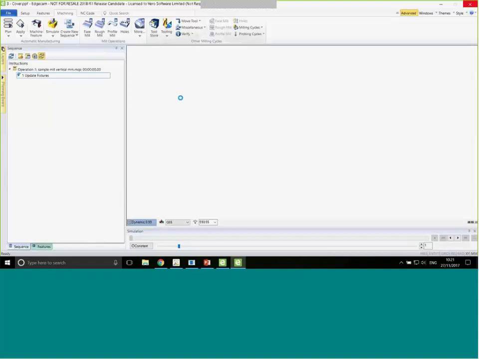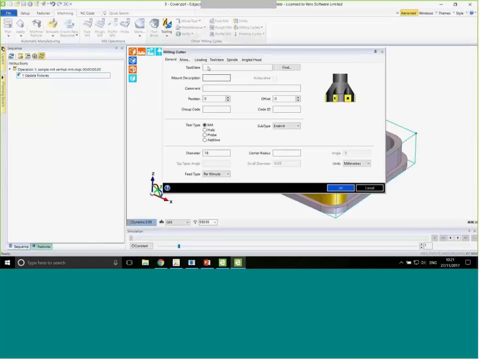This tool is going to have a particular type of back end on it, and this will allow me to show the new type of parameter that we see inside the machine simulator.